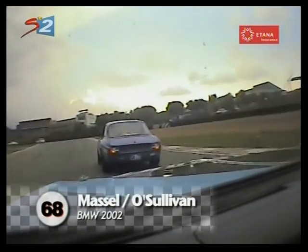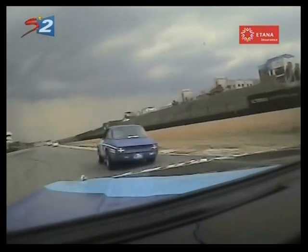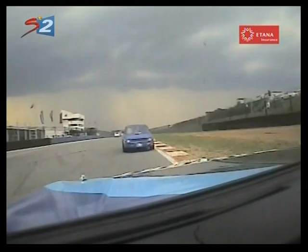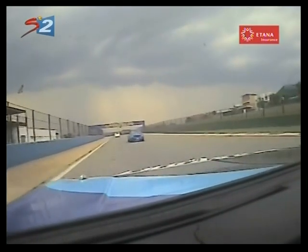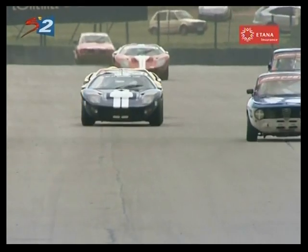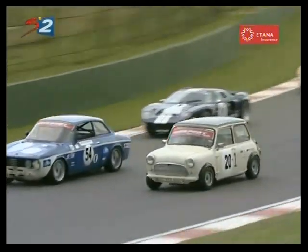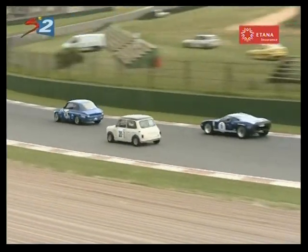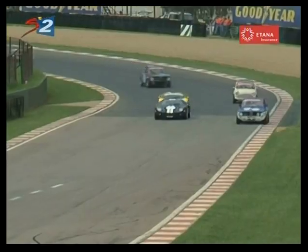Peter Lindenberg still has to make a driver change and refuel the motor cars. They come through there. Colin Ellison just goes on the inside of Massel. That car's going well. Whatever's wrong with it in the boot, it's certainly going well. Must say that BMW is likely to last the 3 hours as Ellison gets going along the old pit straight. This is where it used to start before. That's Peter Bailey in the number 6 car. GT40 passing Stuart Gregg, and on the inside of Colin Ellison, chased very hard by Peter Lindenberg.